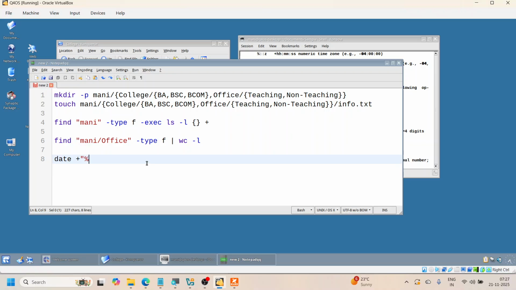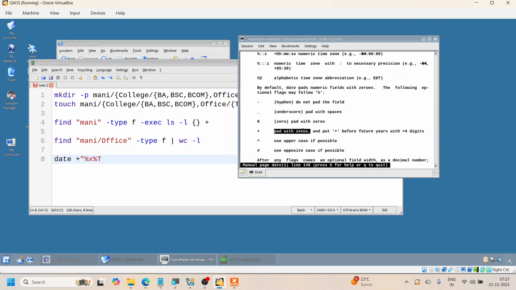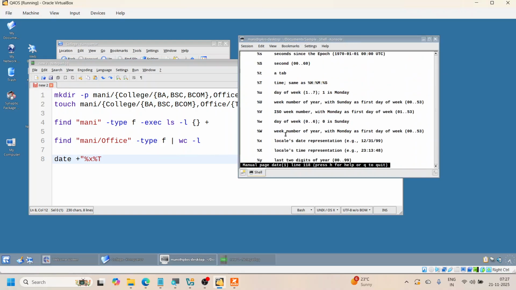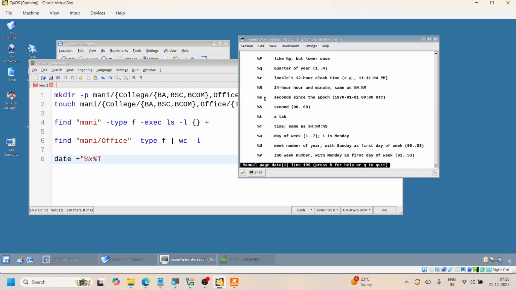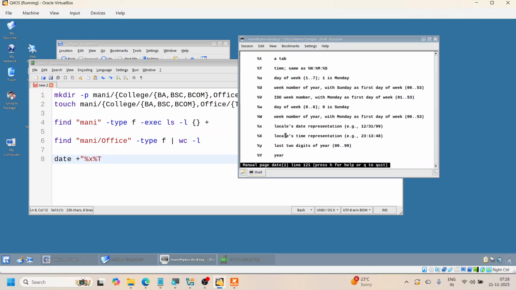Percentage, you have to start with percentage, small case x, okay, percentage, capital T. So you know very well capital T, where is it gone? Capital T is hour, minute, second. Where is it? Capital X, where is it gone? The small case x is this one, so DDMM, you can do that one. Sorry, not X. X is in our format. It is not the one format.